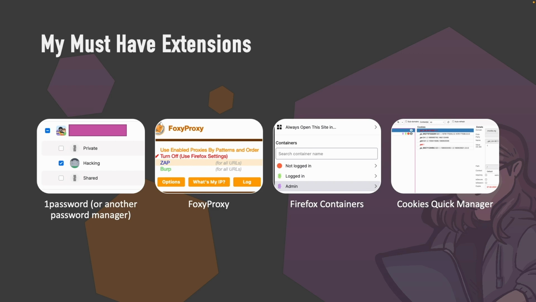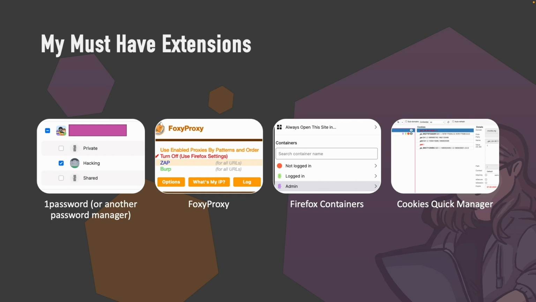Next up is Foxy Proxy. So Foxy Proxy, which is this add-on here, allows you to switch on and off proxies really, really quickly. So if you've got Burp up, you can very quickly set up Burp or to not run through Burp. Super useful extension, and especially if you end up using other tools like OWASP Zap, you'll want this because you can use it to switch between Zap and Burp. Really, it's a single button.